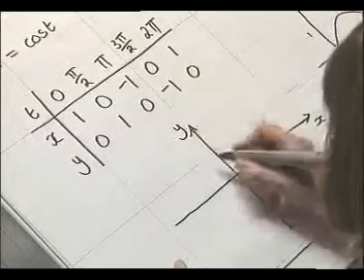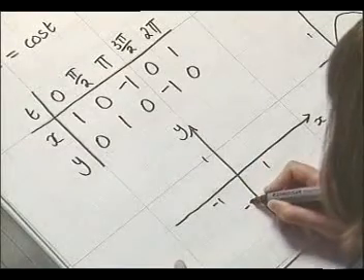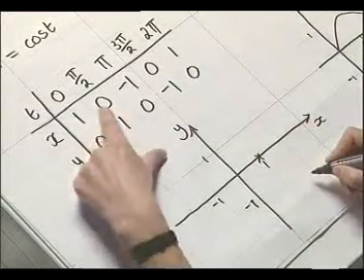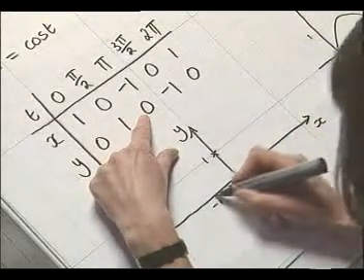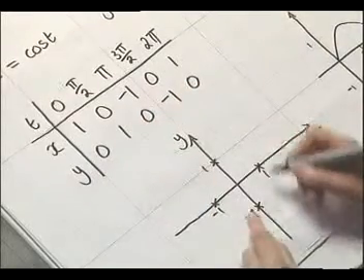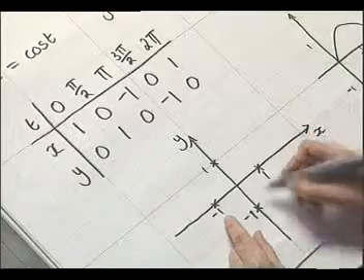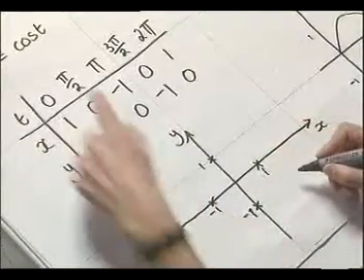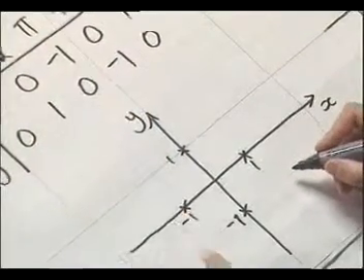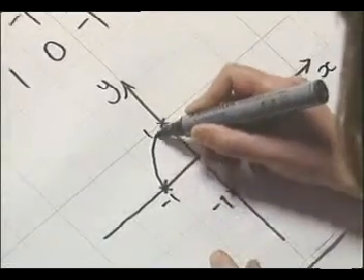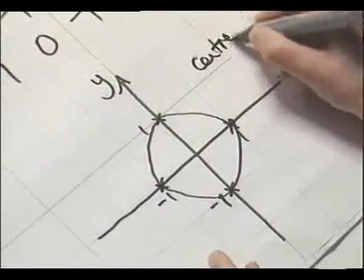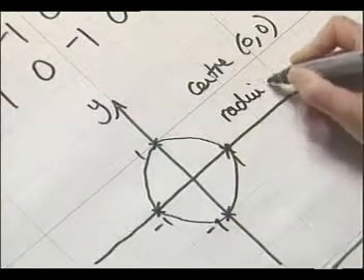We have our x and our y. When t was 0, x is 1, y is 0. So 1, 0. 0, 1. Minus 1, 0. 0, minus 1. And back again to 1, 0. Now, with those points, we've not actually plotted enough to be able to see what's happening in between these points. But if we were to take values for t between 0 and pi by 2, and some more between pi by 2 and pi, and so on, what we'd actually find is that these are the parametric equations that describe a circle, centre 0, 0, and with a radius of 1.